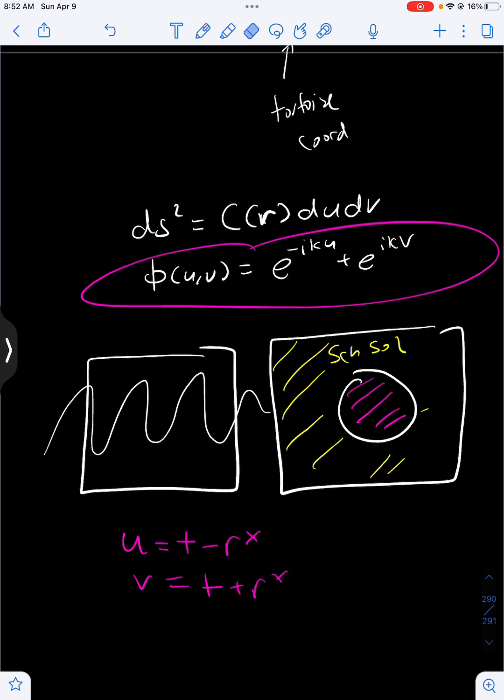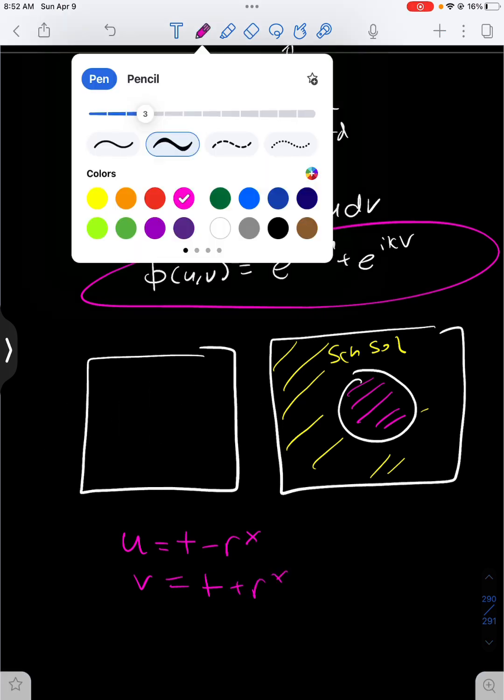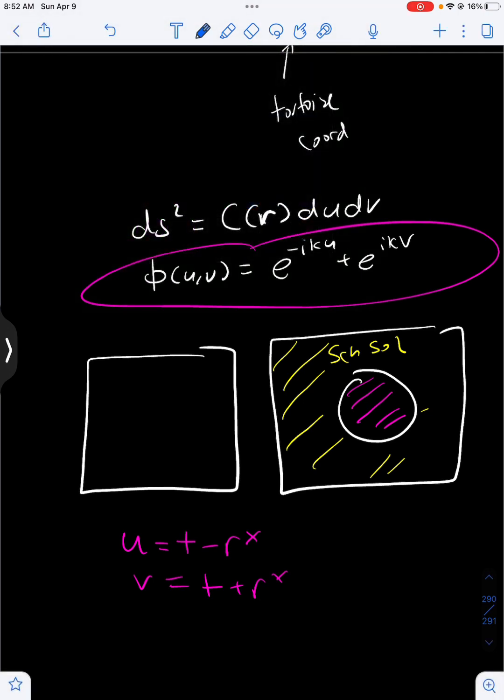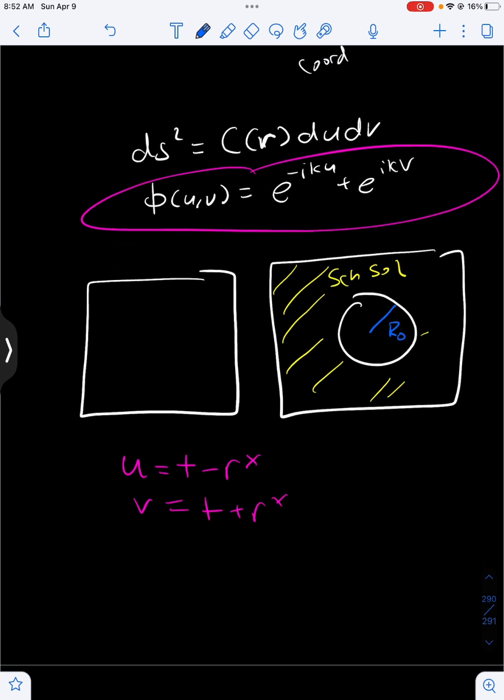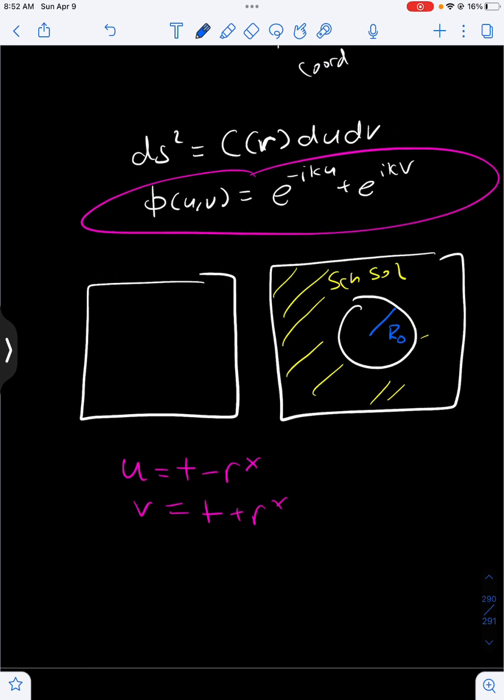Well, think about it. If we have a sphere here with the radius r. So here's the sphere. This is the sphere before it collapses, right? And it has radius r naught. Basically, u is only going to be valid here, where u is t minus r conjugate. But if there's a sphere right there, it's going to be shifted up by plus r naught, right?